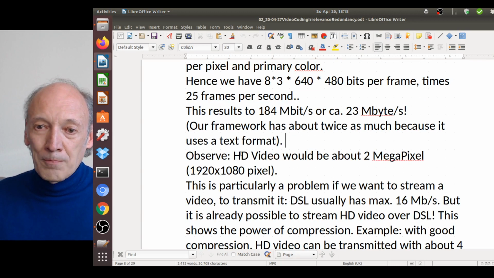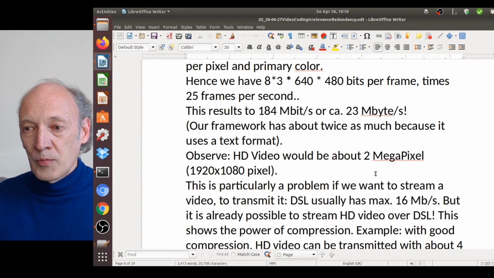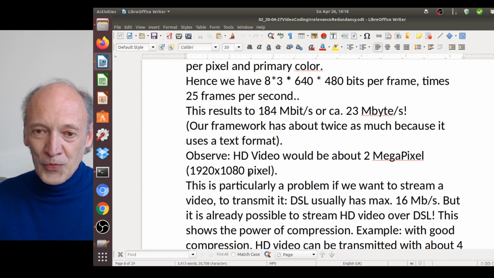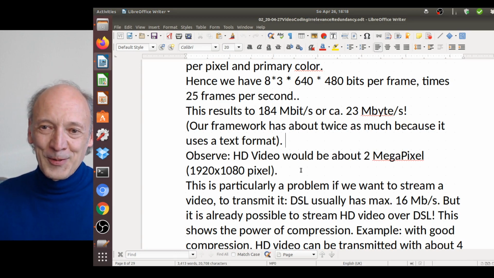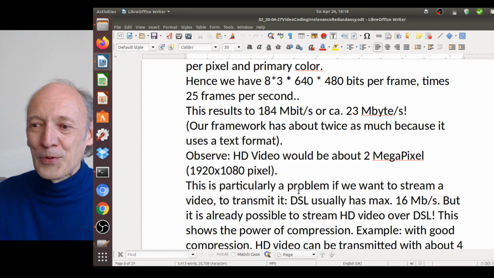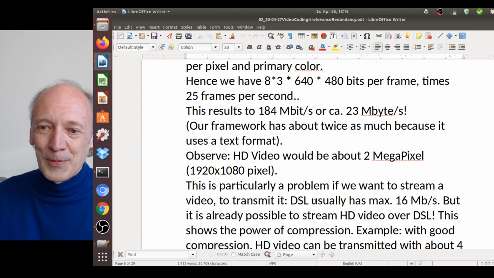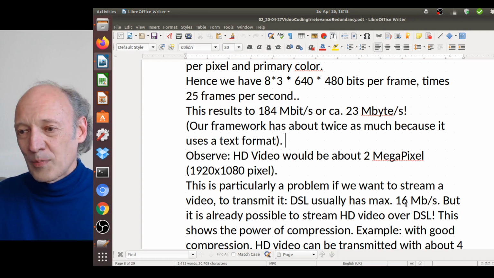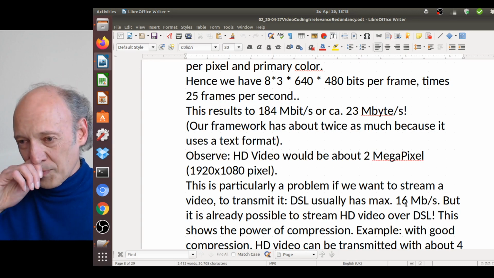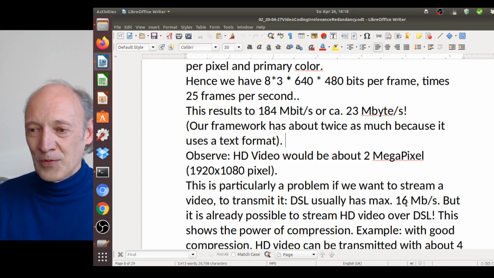Yeah, so now imagine we have HD video. This would be about 2 megapixels per frame, right? So it's actually much more. So this is a particular problem if you want to stream a video, to transmit it. DSL usually has maximum maybe 16 megabits per second, or maybe 50 if you're lucky.